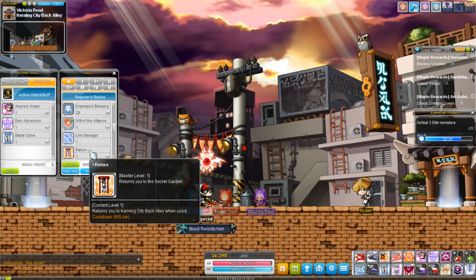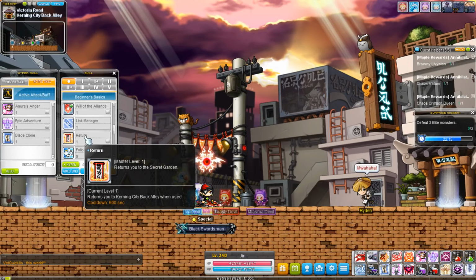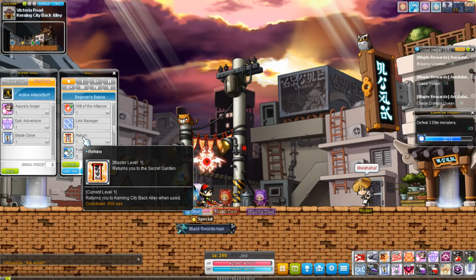And we are, I think, the only explorer in the game, besides maybe Cannoneer, who has a recall skill, because explorers don't actually have recall skills. The other classes do, like the legends, the heroes, and everything, but we do, which is awesome.